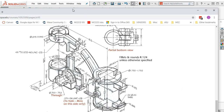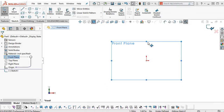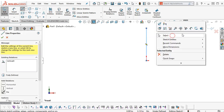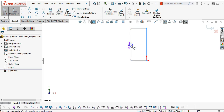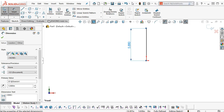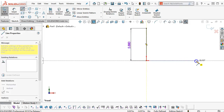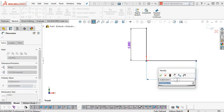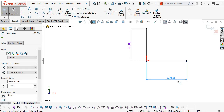So not seeing anything else too crazy there. Alright, so we've opened up the sketch on the front plane. And so for the center, I'm just going to pick the left boss. Kind of that 5.88 jumps out. Alright, so 5.88 is an overall. And then between the two bosses is 6.5. Alright, and the height of the left boss is 2.5.